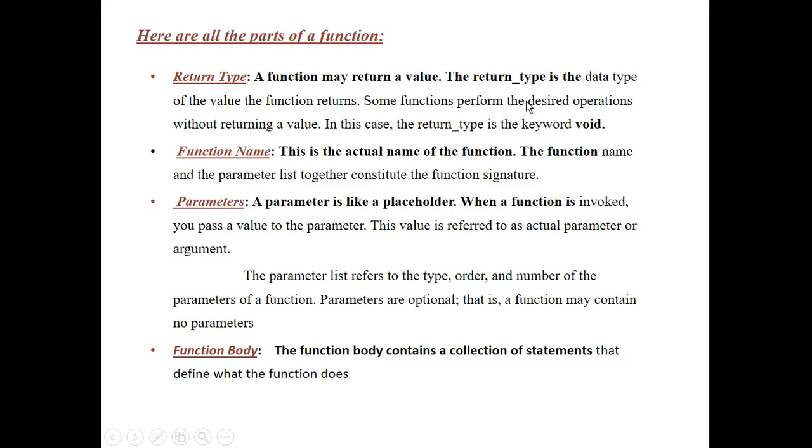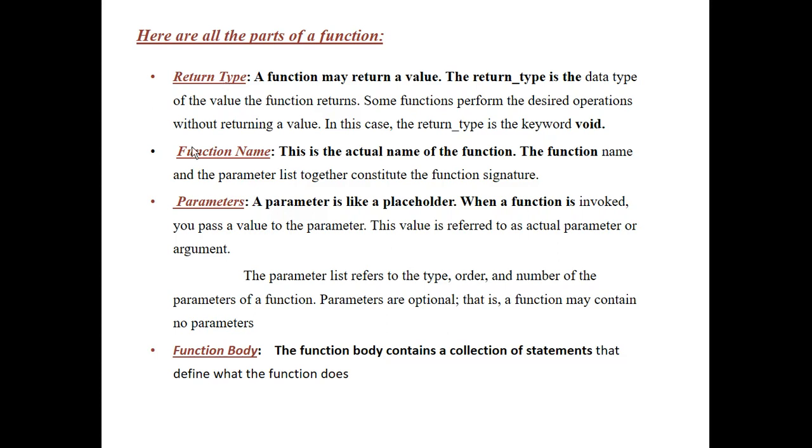Some functions perform the desired operation without returning any value. If my function's return type is void, that means the function does not return any value, because void means nothing. If my function type is integer, that means the function should return a value. So this is about the return type in a function.